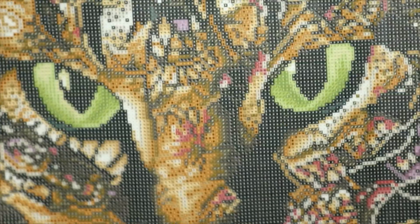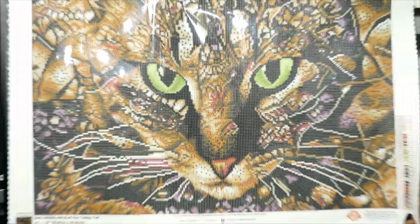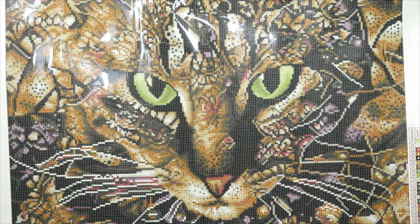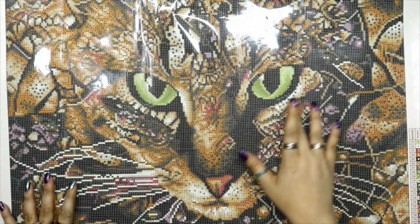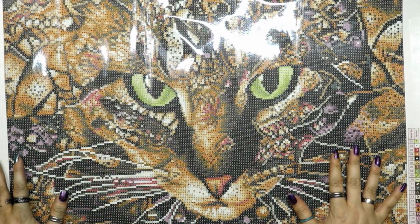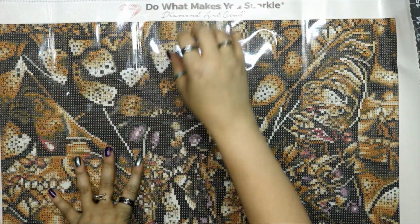I'm going to zoom out just enough so you can see the width of it. We can point out these ABs. Okay, maybe a little bit further. There we go! Okay, we are looking for 1 and dot. Of course the white has to be difficult and be a dot. So, anywhere you see white, the whiskers right here, the parts of the eye, the front of the face, throughout the head, all of that is that white AB. You have it sprinkled throughout the entire painting. Look at that. Just everywhere. Just little sprinkles.